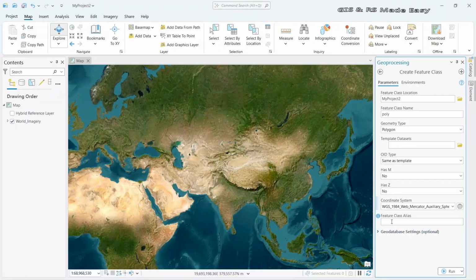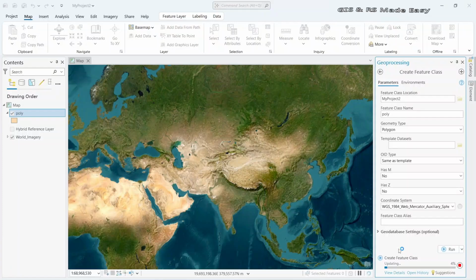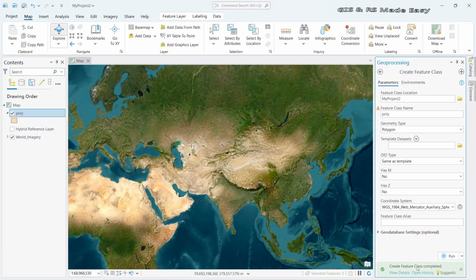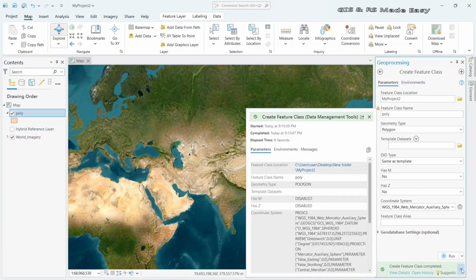And if we want, we can also add an alias for this. This is optional. Let's click on run. Create feature class completed.